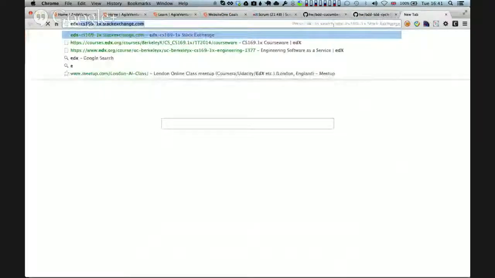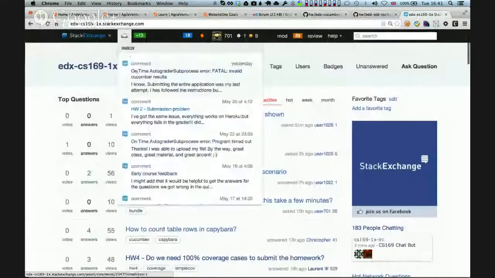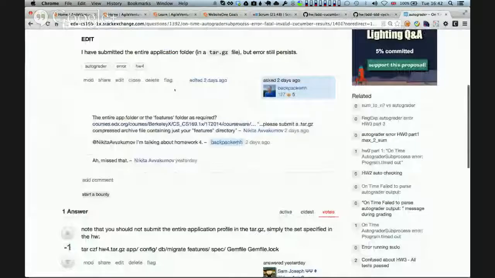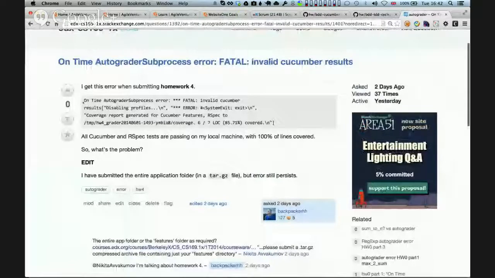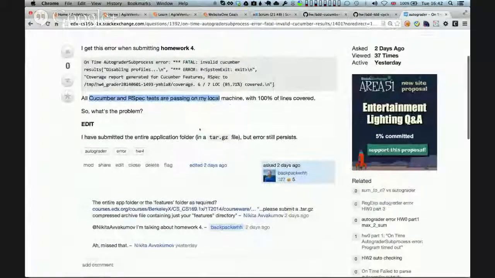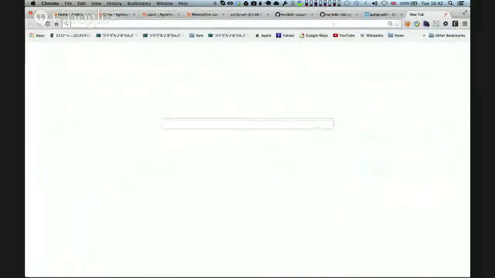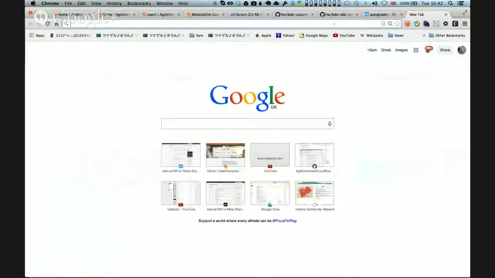I guess if we look at this issue that this one guy is having here, do you have any idea why he is getting some sort of problem where he's getting the fatal? He's saying that his cucumber and rspec tests are passing locally. Okay. I guess the thing to ask him is, because the other thing is, I saw there was some follow-up there.